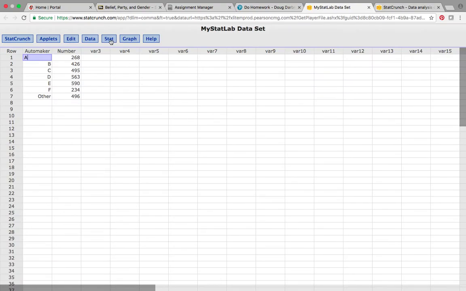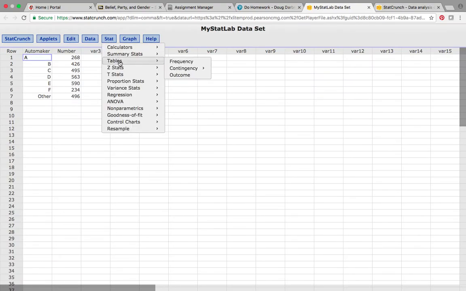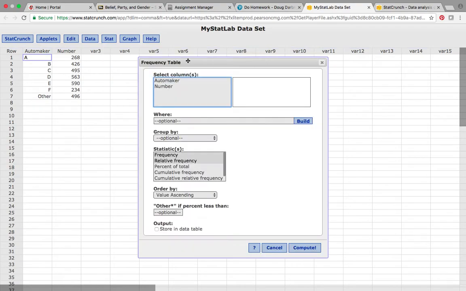And you can see now that I can go to Stat and go to Tables and go to Frequency. And I can take number and do percent of total.